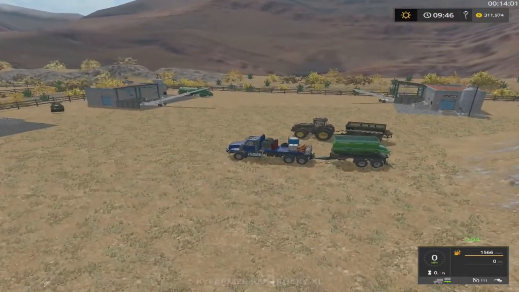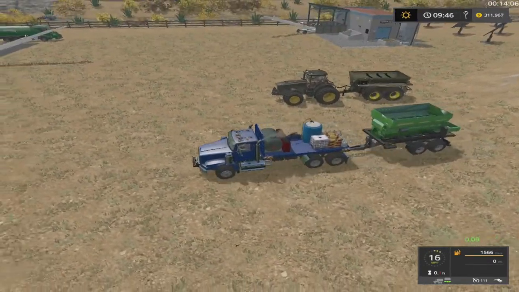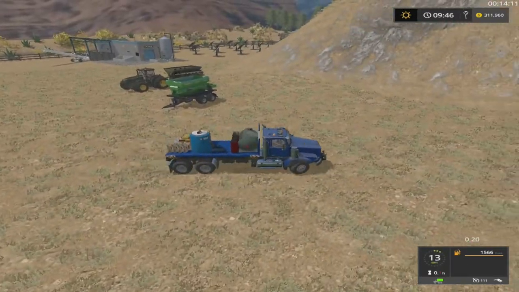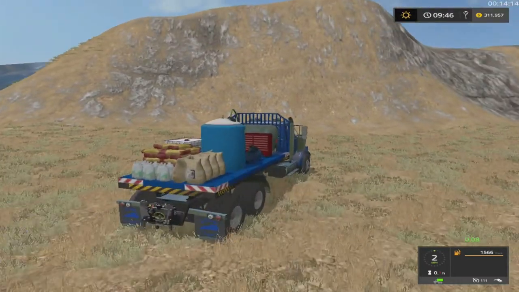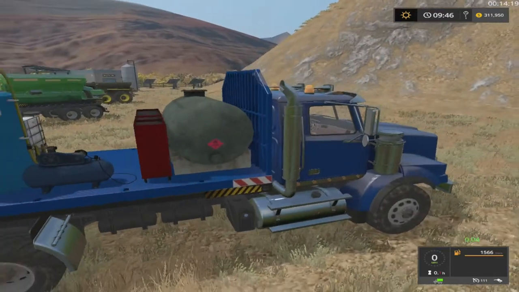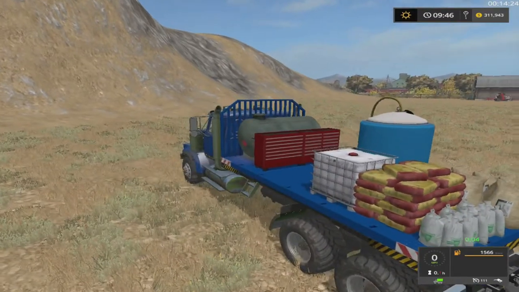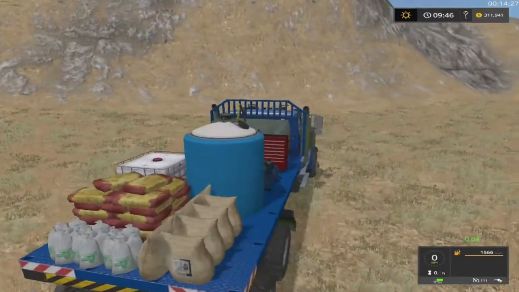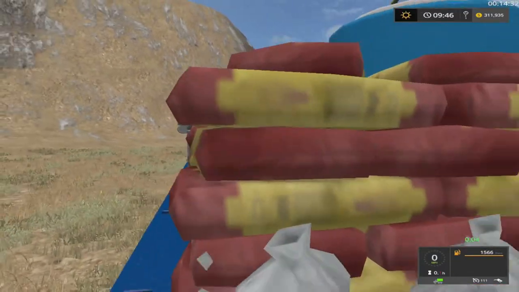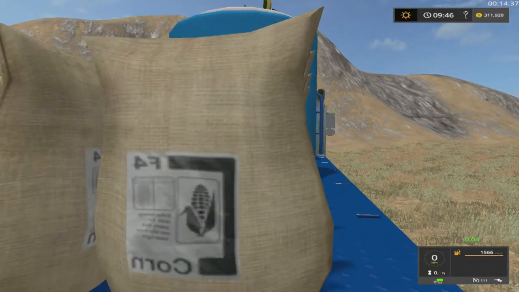Here's another fertilizer spreader that we can use. This is our service truck. I don't know what all it's going to do, folks. Air compressor, toolbox, fuel tank, like water, fertilizer, seeds. It might be liquid fertilizer, and no, it's liquid fertilizer in it. Corn. Woohoo, corn.